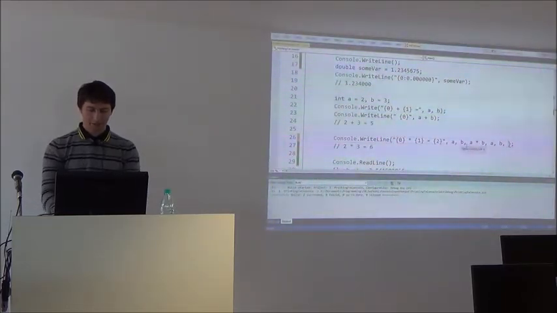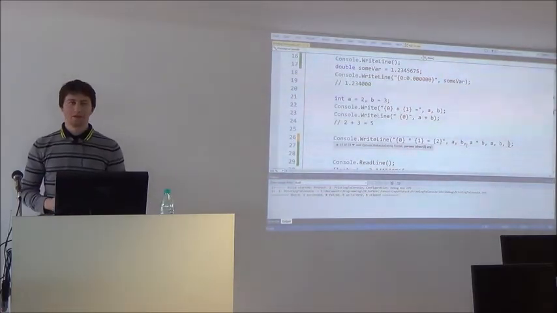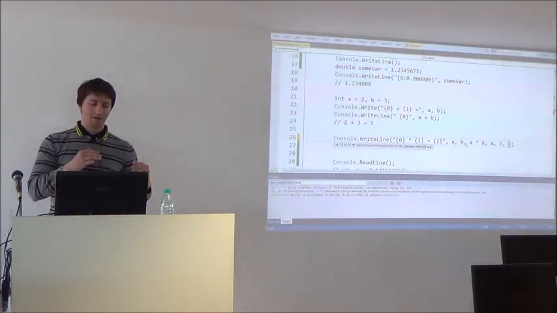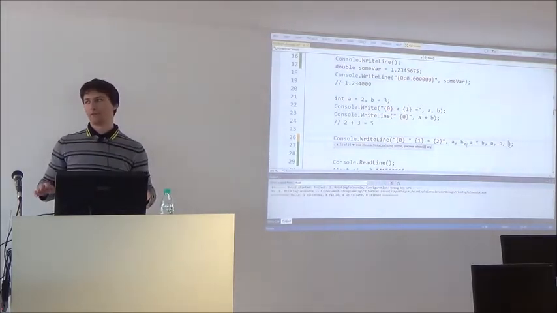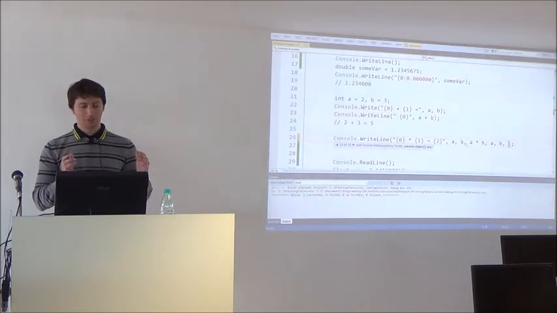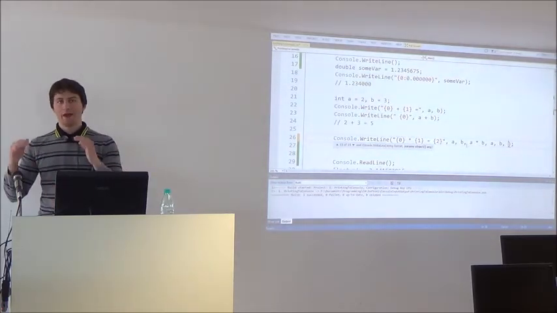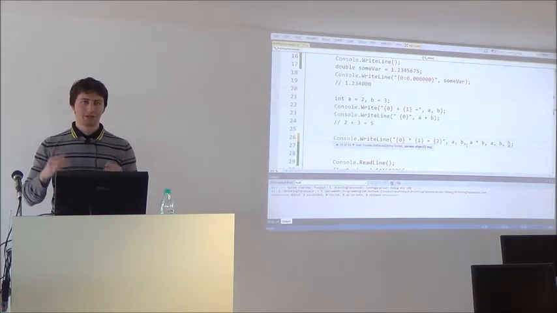But it says this is the signature of the method. The signature of a method is the output, which in this case is void. Output is nothing. This is not something you have to remember. It's an advanced topic. But its name, which in this case is Console.WriteLine, and the parameters, the arguments that are in parentheses.